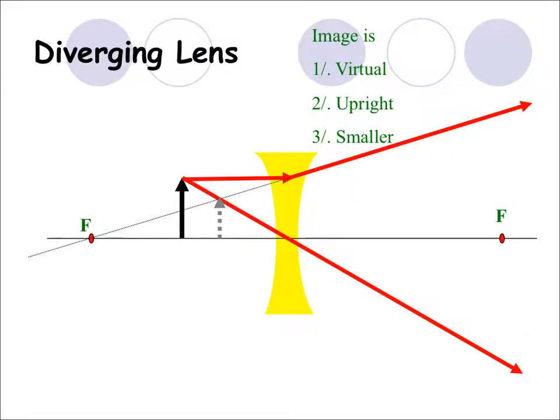And again, because it's a diverging lens, the rays are diverging. So our eye constructs the image from where it thinks it is, and puts it there. That's the image, which is, as you can see, smaller but erect, smaller and upright. So that is a virtual image, of course, because the rays don't actually meet. They only seem like they're meeting to our eye.